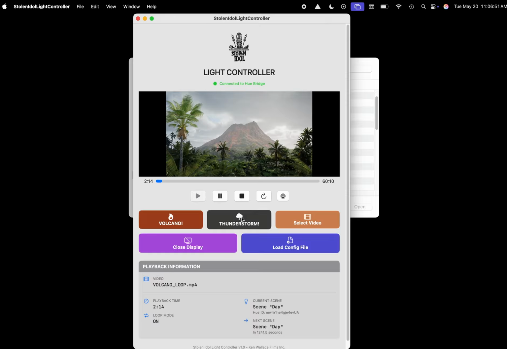Essentially, the events that you create, whether a thunderstorm or lightning or something else, if you have some other thing you want to do at a specific point in the video, the special events are how you're going to trigger those. And they do not transition from your regular light scenes. So if you've got a volcano eruption set at a certain point in the video, it is not going to do a smooth transition to the volcano eruption.